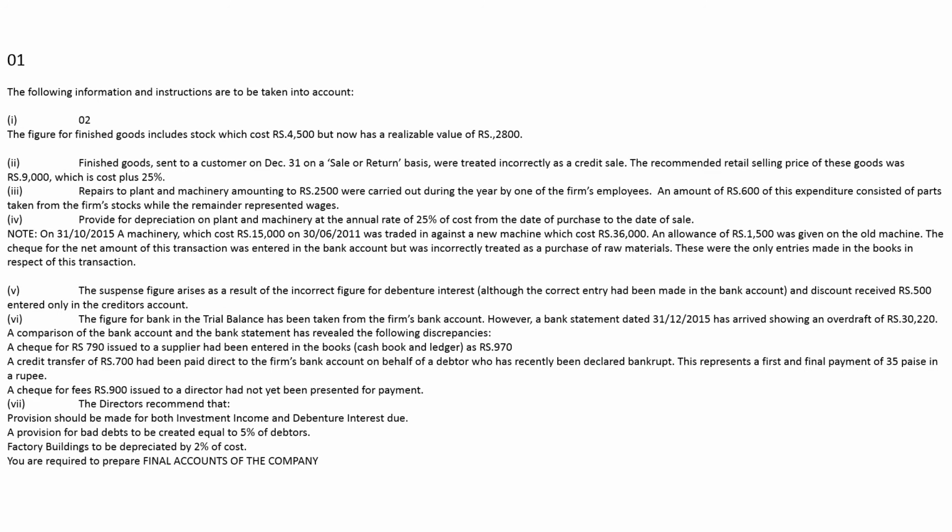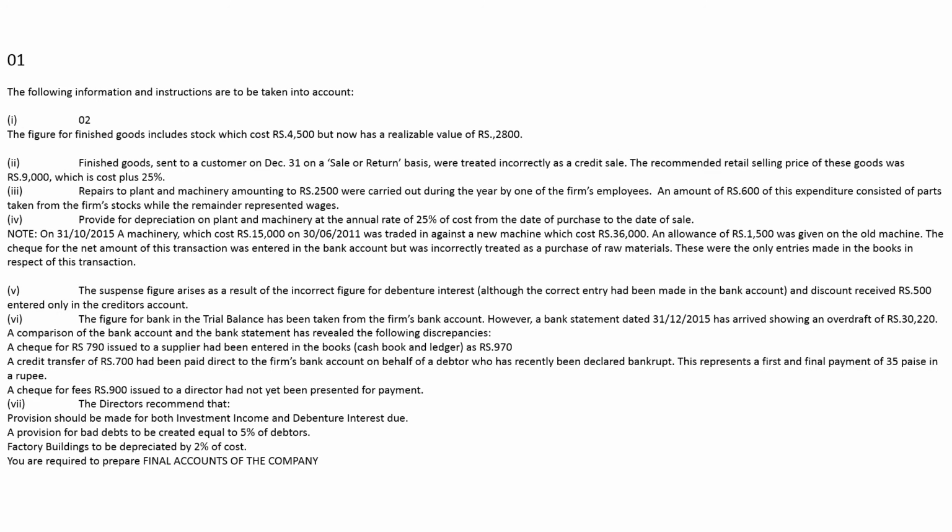On 31st October 2015, a machinery which cost 15,000 on 30th June 2011 was traded against a new machine which cost 36,000. What it means to say is that on 31st October 2015, a new machine was bought for rupees 36,000 and in lieu of that the old machine was given, which cost rupees 15,000 and was bought on 30th June 2011.